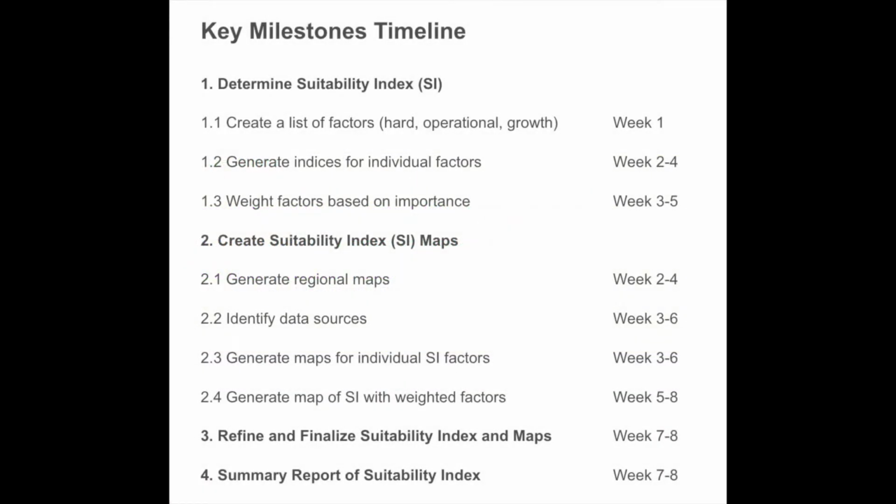data. For our milestones, we completed our first milestone, which was to determine the suitability index and the factors included. Our second milestone, which is the bulk of our project, is to create the suitability index maps. Right now, we are putting all the data, such as nutrients and temperature, on a single grid. We still need to combine those indices with weighting onto the map. Right now, we are also touching upon our third milestone by outlining the output given our coordinate inputs.